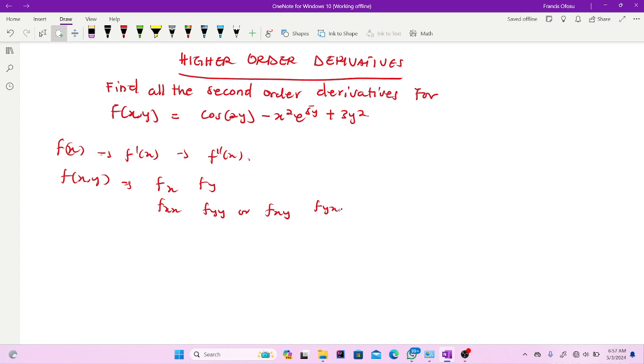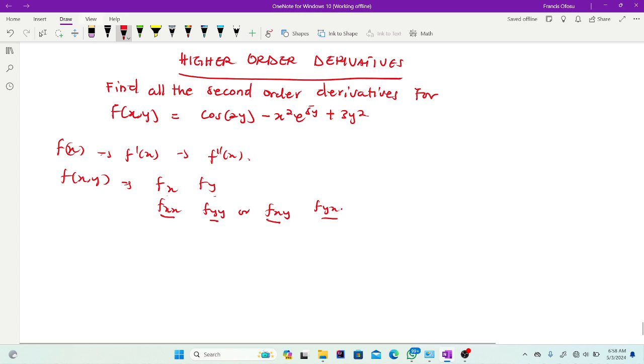Take notes. Whenever you have a multivariable function, you first differentiate to get your partial derivatives, right? So this fx and fy become two new separate functions. If you want to find the second derivative, you either differentiate your partial derivative with respect to x again with respect to x to get this, or differentiate the partial derivative with respect to y with respect to y to get this, or the one with x will now go for y to get this, and the one with y will go for x to get this. So these are the different possibilities to find your higher derivatives for multivariable functions.